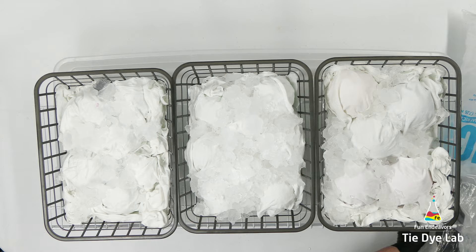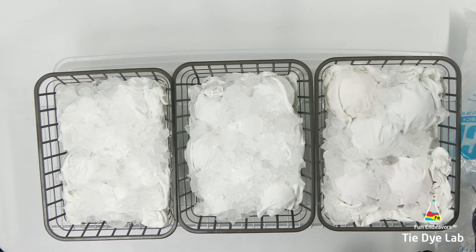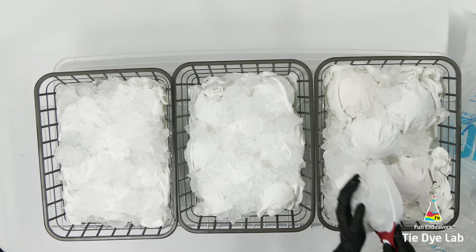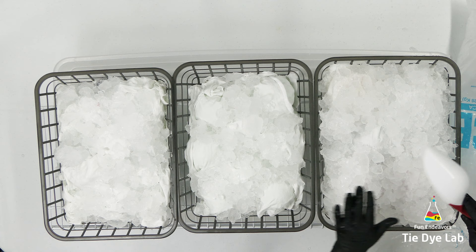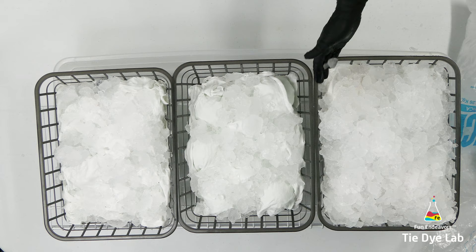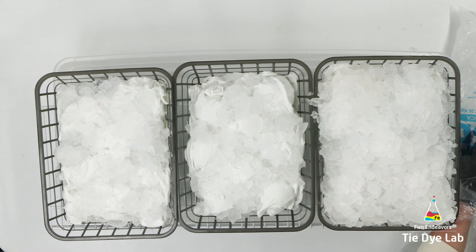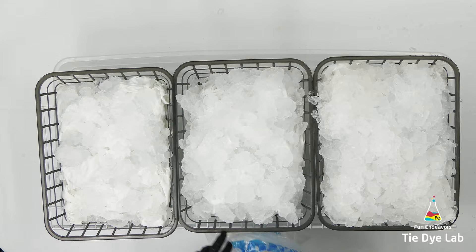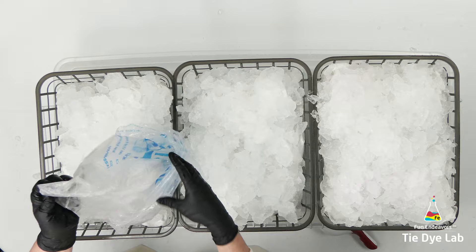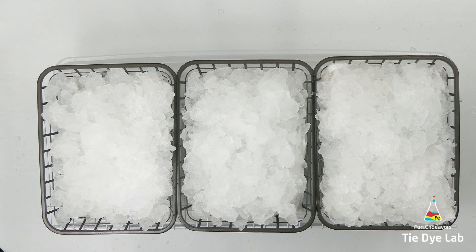For a good experiment you want to keep as many things the same as possible, but doing tie-dye experiments I've found that doesn't always work. What works better is to keep my technique the same — so if I were doing a baseball size shirt, that's the amount of baseballs I would use; softball size, that's the amount of softballs I would use. I get better results doing things the way I normally would and comparing the two techniques independently. So if you did this same experiment you would probably end up with different results than I would, and with tie-dye it's hard to keep everything exactly the same.